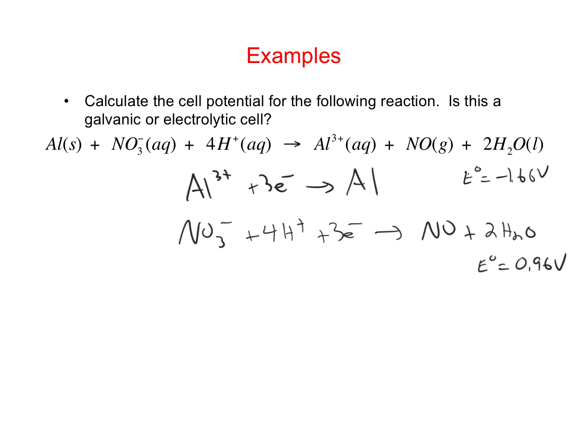All right, and then the aluminum reaction is going in the wrong direction, right? I really want aluminum going to aluminum 3+. So when I calculate the cell potential, I need to flip that first one. So instead of negative 1.66, it's going to be positive 1.66. And so then that means that this one is going in the correct direction. I'm going from NO3 minus to nitrogen monoxide. And so I'll leave that cell potential alone. And then so I get 2.66 volts for that cell potential.